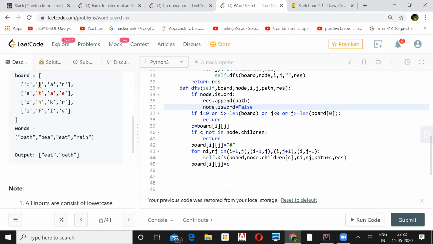These are the 2 neighbors. Mm-hmm. And now when you are at E, E's neighbors are O, T and I. So when you start exploring O with E, you found that there is no word in the try, so you don't do anything. But when you go to A, there you find, I think, when you reach T.